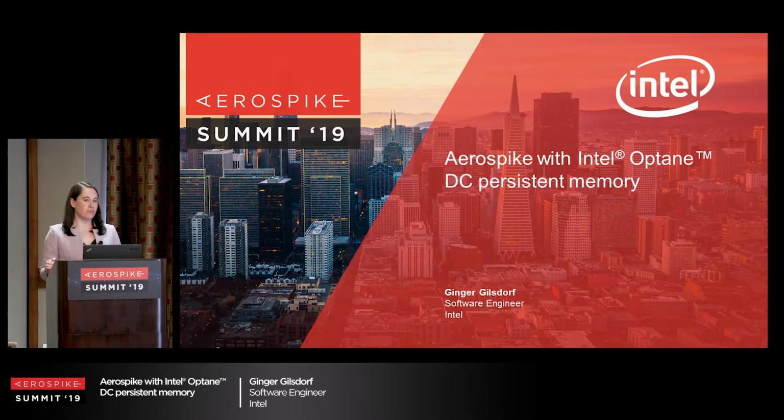I am a software engineer, a software person at heart, working at a hardware company, which actually is as cool as it sounds. As much as I love software development, algorithms, things like that, it's so much cooler when you have software that knows what the hardware is doing underneath and is optimized for that. So from my perspective, I get the best of both worlds. And I'm lucky that in my day job, I get to work with companies like Aerospike, see their software, optimize it for hardware, and just see the really awesome things that happen when we work together.